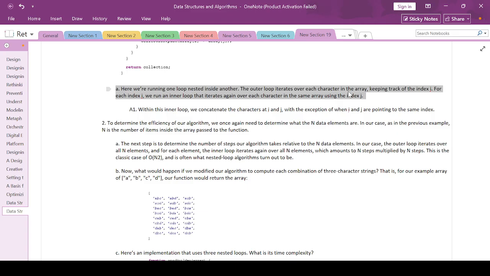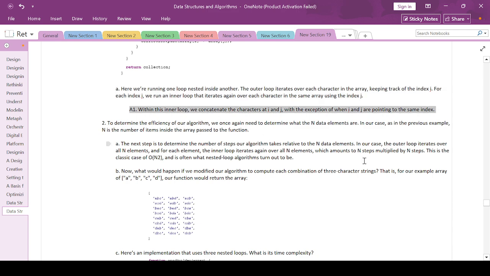So after that iteration, keeping track of i, there is another loop, a nested loop, the inner loop that iterates again over each character in the same array using index j.